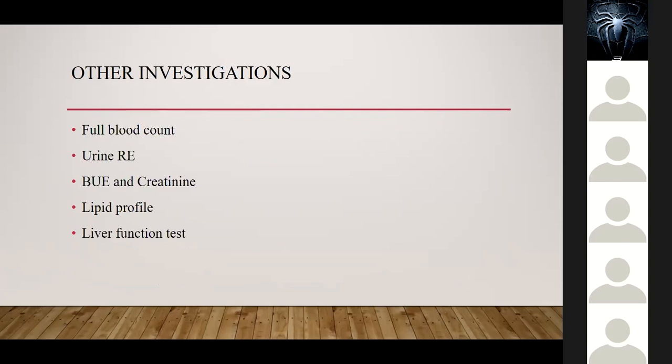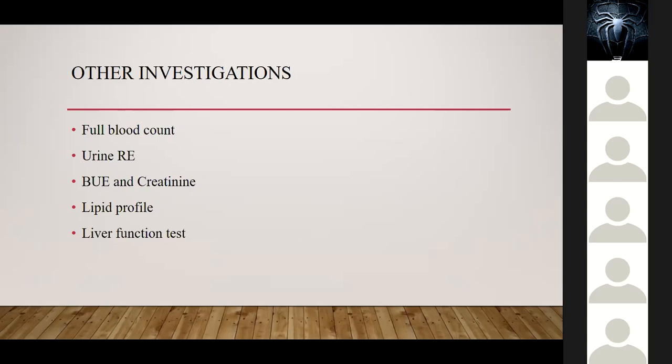So the other investigations, we can also do a full blood count, especially if there's an infection and you want to take a look at your white cell count. You tend to get UTIs often, and even if you have a patient coming to you urinating frequently, you want to look out for a urinary tract infection as well, just to be sure, because that becomes a differential diagnosis. And your urine RE would also show you if you have sugar or glucose in the urine. It would prompt you.